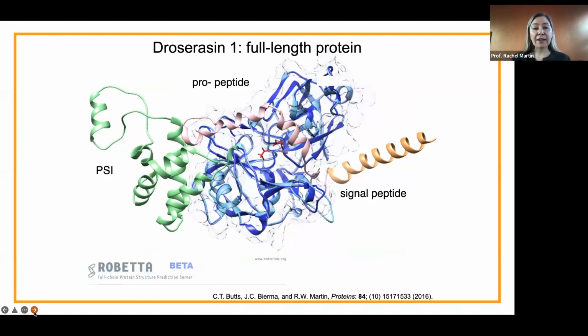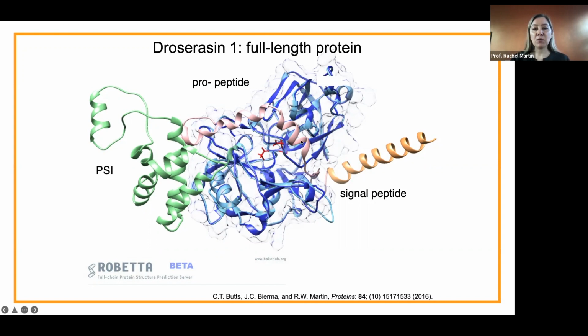All right, so going back to Droserasin 1, our aspartic protease that we picked from the Drosera capensis. If we make these kind of Rosetta models, we can see some interesting structural features that we already knew about from the sequence, but it helps to see in 3 dimensions where they go. So here's the signal peptide. That's what's going to tell the cell to export it. It looks like a handle sticking out. You can really imagine how the secretion mechanism is going to grab that thing and drag it through the membrane.